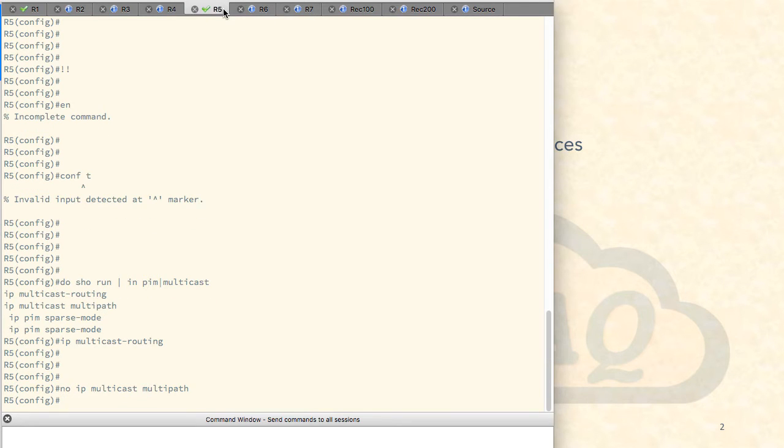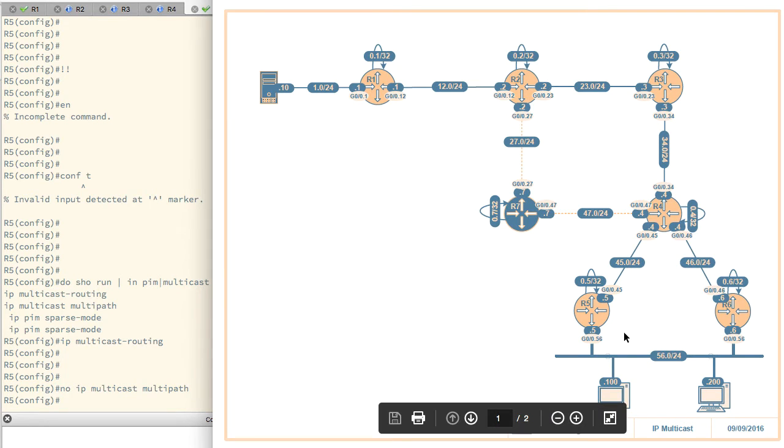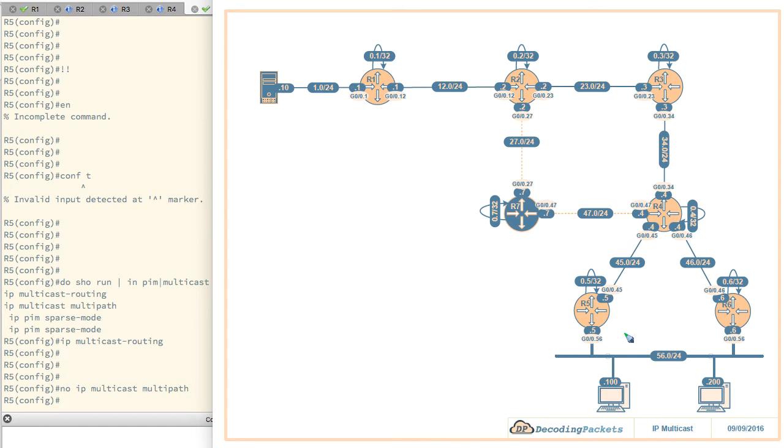So now all of the routers should have IP multicast routing on them. On the last hop routers, in our topology these routers happen to be R5 and R6, right here, so these now are the LHRs in this topology. It's going to depend on who becomes the DR. So that would be the next thing for us to check, who becomes the DR. But these are the LHRs, so we also have to disable the SPT switchover on these LHRs.